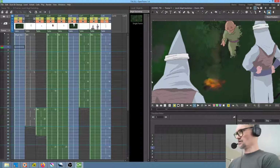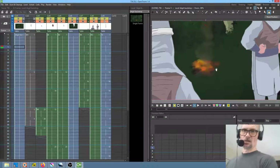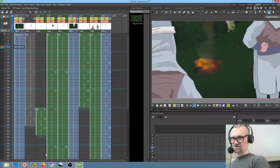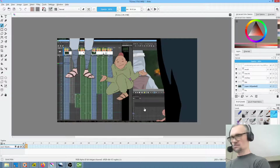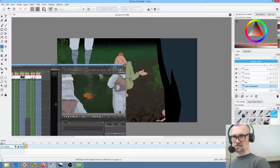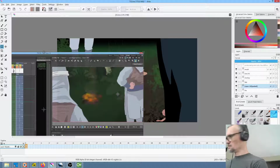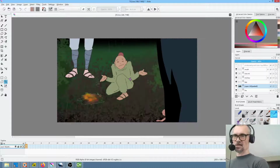So basically, let's go to N key for full size. And you can see we just basically have these smoldering. We just have the smolder. I'm going to actually take a screenshot of that, because why am I going to redraw that for no good reason, when I can take this, size it up to about like that. Then just grab this whole area here like that, and then I'm going to hit Control-Shift-I to invert the selection and then hit delete.